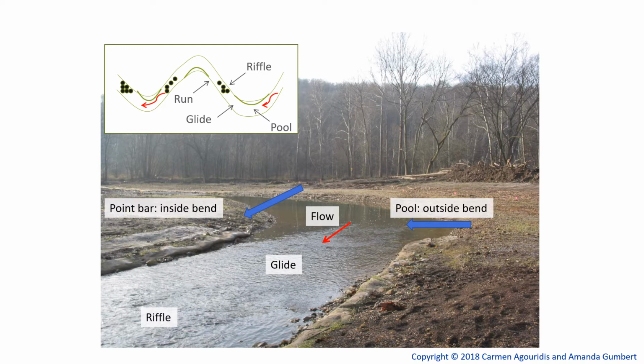In the diagram in the top left, a run is also shown. Runs are located in between riffles and pools. Runs are deeper than riffles but not as deep as pools. Runs serve as a transition between riffles and pools. Many of the bedrock streams in the bluegrass region of Kentucky are dominated by runs. Ideally, a stream should have all four flow regimes: riffles, pools, runs, and glides for optimal habitat quality.